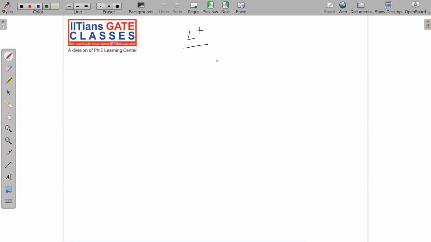Okay. Next is Kleene plus. Kleene plus is similar to Kleene star. The only thing is L power 0 is not present here. So L plus will be L power 1, union L power 2, union L power 3, dot, dot, dot, up to infinity. So L power 2 will be L dot L, L power 3 will be L dot L dot L, and so on. So again, same scenario here. All those languages which are closed under concatenation will be closed under Kleene plus operation.